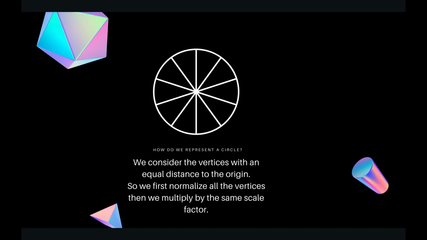But why does this work? If we consider all the vertices of a high resolution plane with an equal distance from an origin that is a local 0, 0, 0, a local vector 3, 0, we can normalize these vectors. Normalize means getting a vector of magnitude 1, so of length 1. Basically, we are saying that all these vectors that were creating a plane now need to be at a maximum of one unit from the center. So this is a unit sphere.